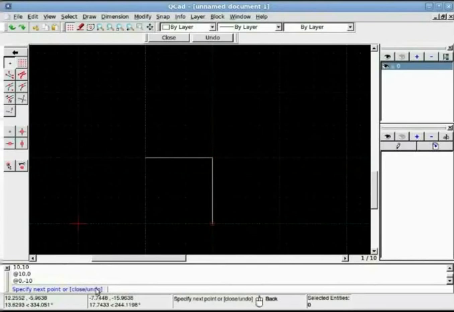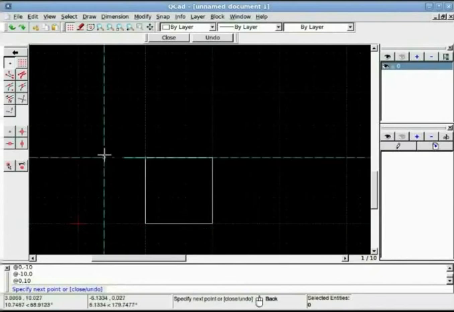For the next horizontal line in the 9 o'clock direction, I say @. Now the x-axis is negative. It's going in the opposite direction in relation to the previously drawn point. Minus 10, 0. And now to close the drawing, I can simply put C and enter, or go back to that original point. In this case I say @0, the x-axis is 0 and y is going vertical in the positive direction, so plus 10. And this is how you draw using the relative coordinate system.